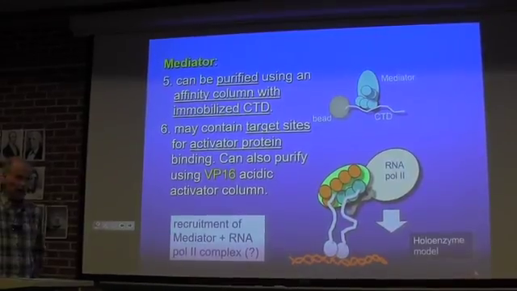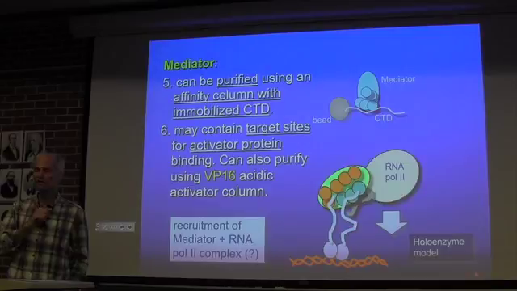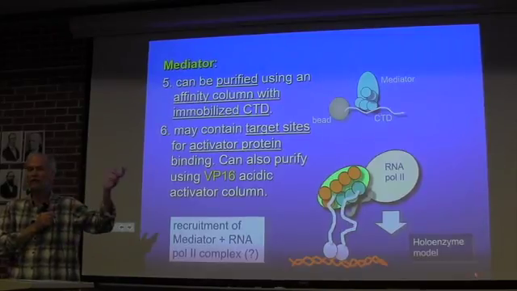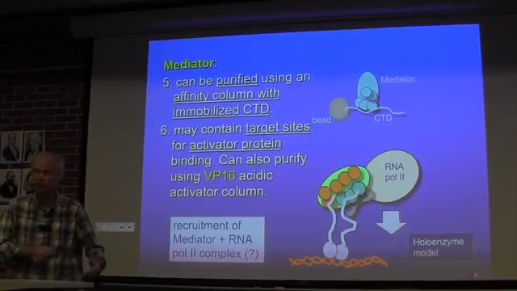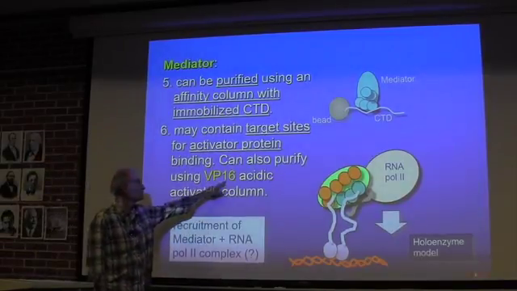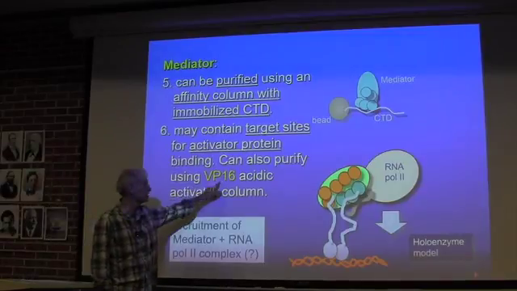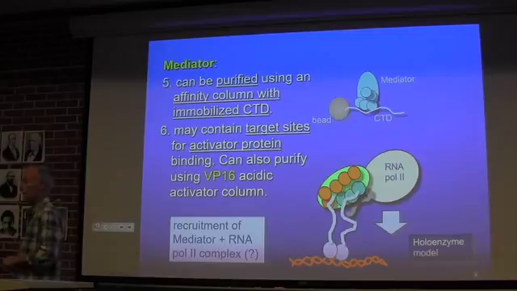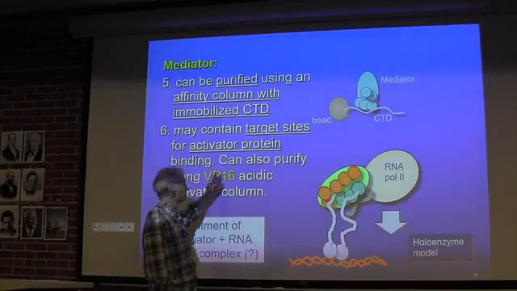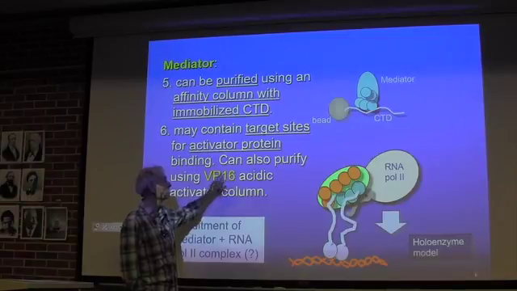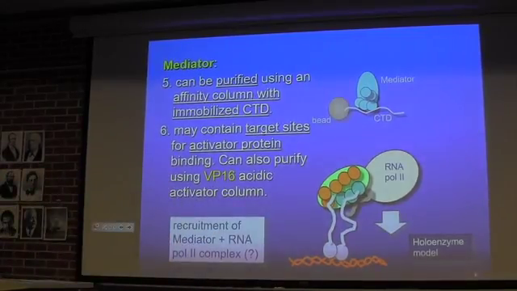Here's the second way. How about take a transactivator, a really strong one, and attach that to beads to make an affinity column, and see everything that gets stuck to VP16. VP16, as you remember, that's viral protein 16. It comes from SV40. It's a very strong mammalian virus. But that VP16 acidic activator here is so strong and so universal that it works like crazy in plants and fungi and everything. But if it really does directly recruit mediator, perhaps you'll have mediator stuck to your affinity column, and it turns out to be true. You can purify mediator by either putting the CTD there on affinity beads or a strong activator like VP16.